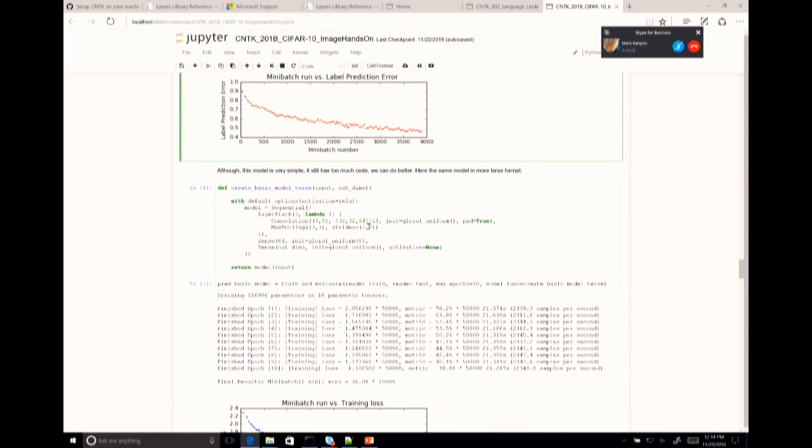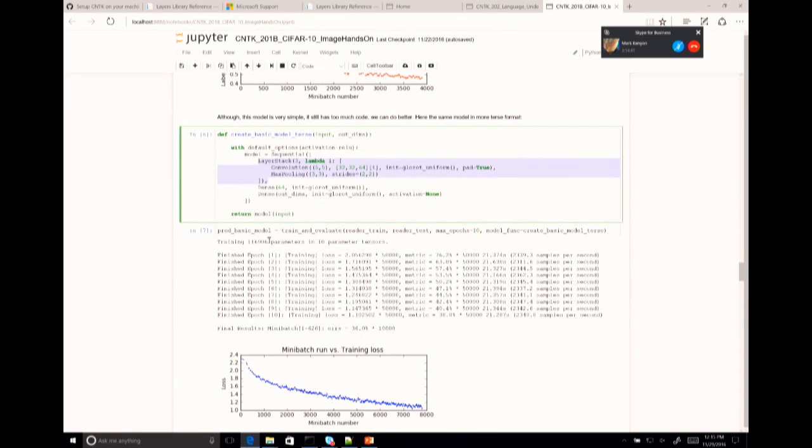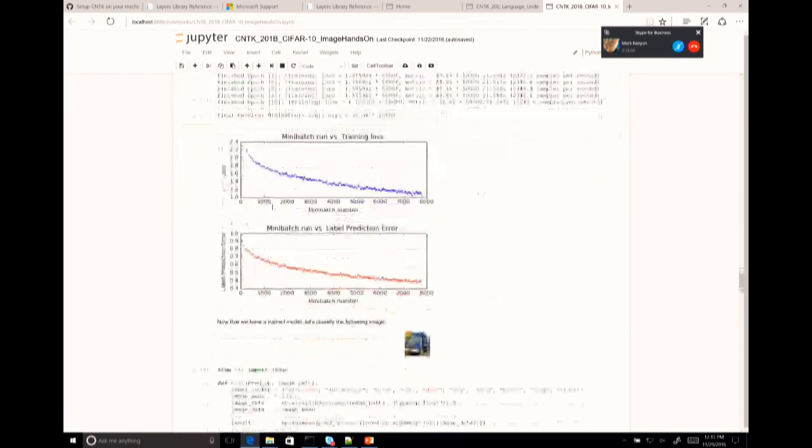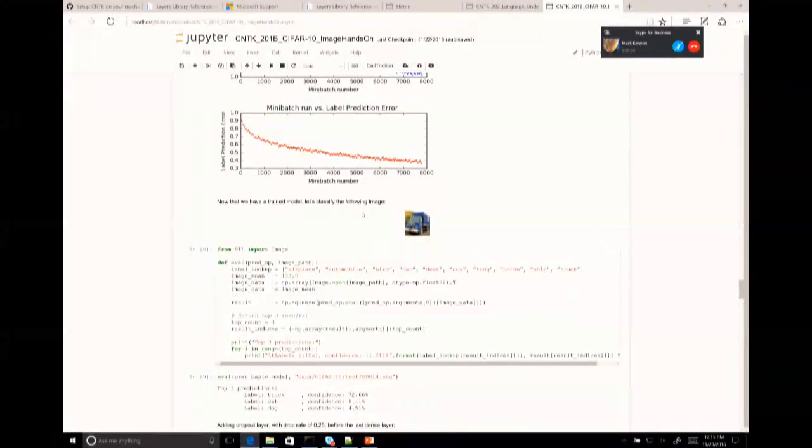So in this case, you see that just by using this lambda expression, I'm able to create 3 sets of convolution and max pooling with different parameters passed in. And I could pass in the nonlinearity along with it. If you run it longer, I just wanted to give you a feel that it would achieve a smaller error rate. You need to run it a lot longer. But the same model that was instantiated above, you can write in a much more compact way here, and you can achieve the same error rates as before.